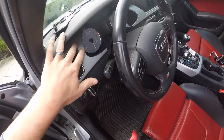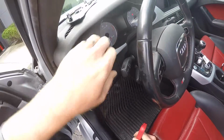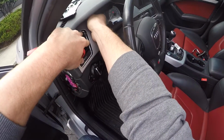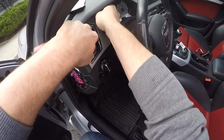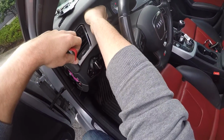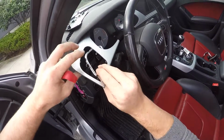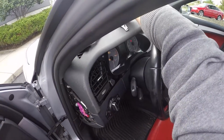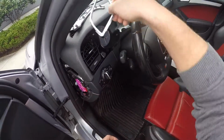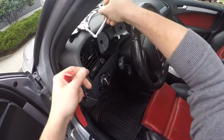So now we can work on getting this trim and vent out. You can start to lift. The trim sometimes comes off with the vent and sometimes they come off separately. So when you're pulling on it, you'll kind of get an idea if they're going to come off together or apart. It looks like this one's going to come off separately. So we can go ahead and pull that guy off. Set that up top. You will need this silver trim later, so you do want to make sure you save that. You'll also need this trim, so do not discard those.